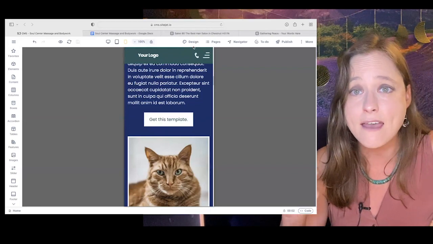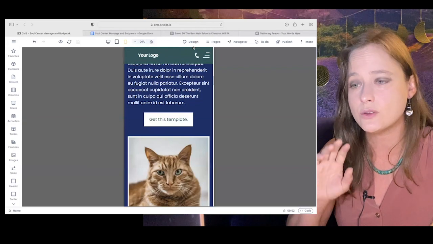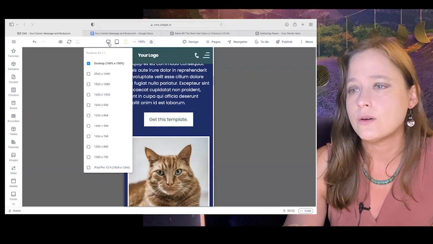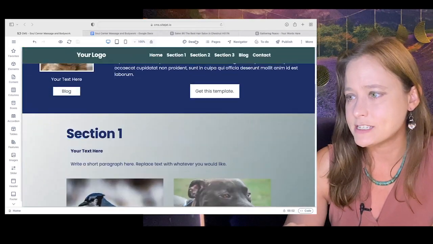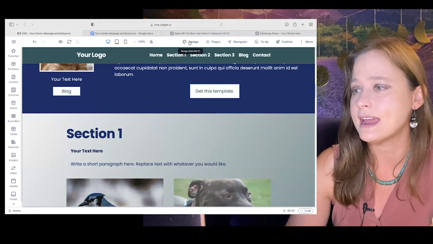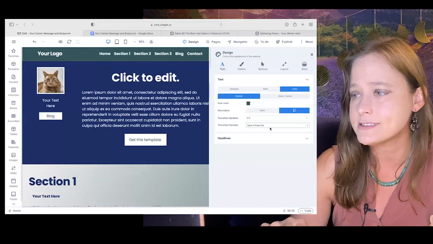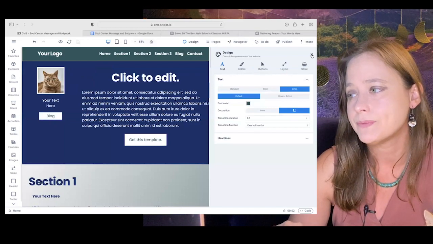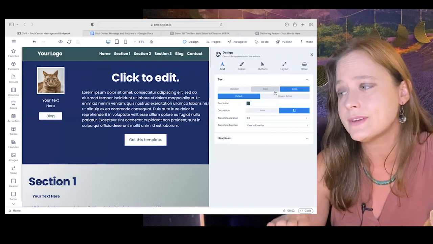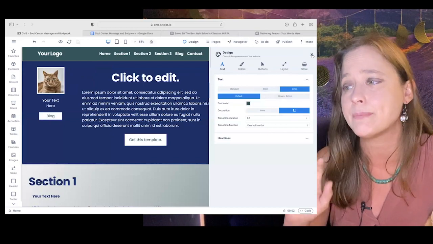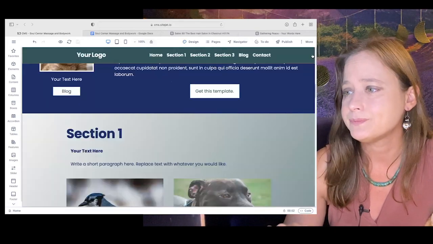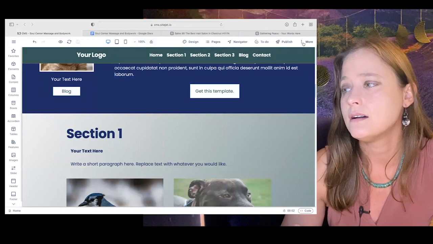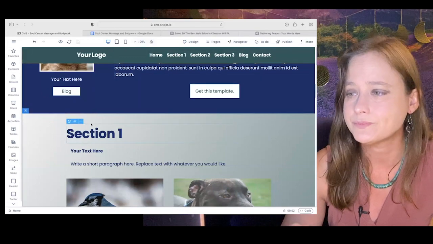So next to that, we have a few elements, lock 100%. I'm not going to worry about every little thing in here because I want to give you the most important things for starting out. So I'm going back to the desktop option. Next, we have design. That's going to open up menu options on your right for text, colors, buttons, layout, and store. We're not going to get into all of these elements in this video. We're going to get into the ones that are most applicable starting out. We'll also get into pages and more later on in the video.